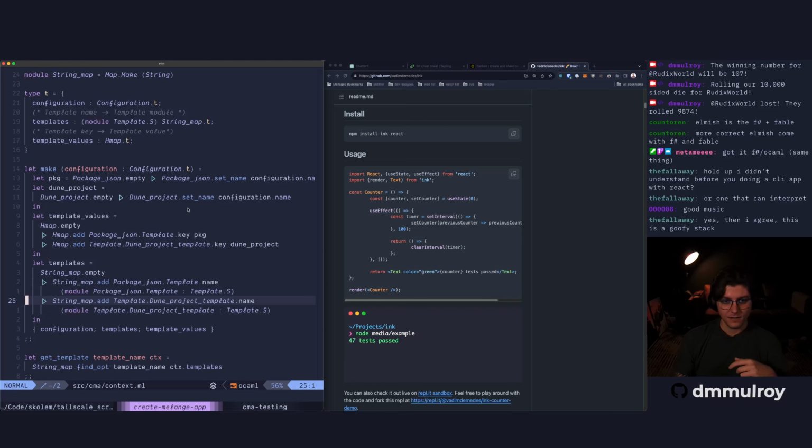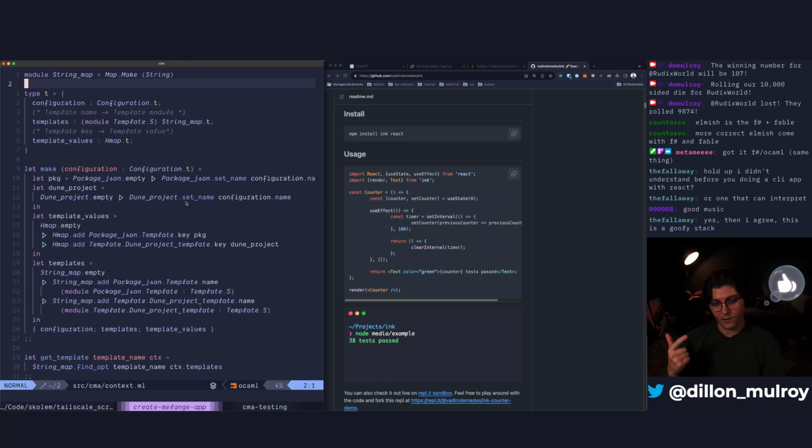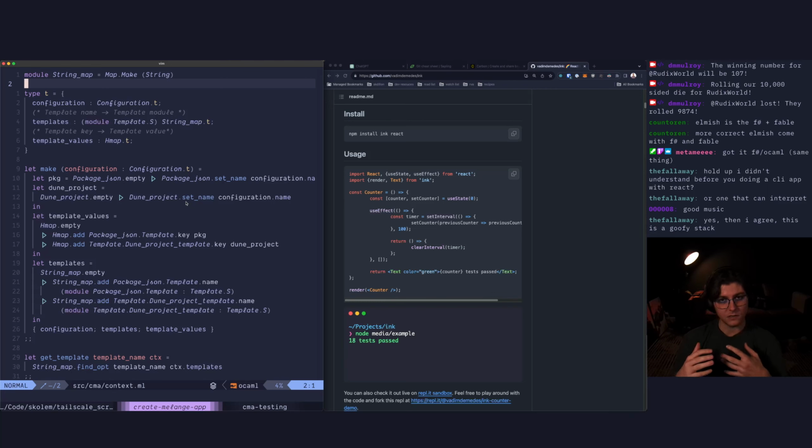But it demonstrates how, if someone wants to learn OCaml and they get started using Create Melange App, they could go look at the actual code base of Create Melange App, see how React works, see how ReasonML works, see how OCaml works, see how writing bindings works. So it's just kind of like this all-in-one package to see how this ecosystem works, even though it's not the most efficient way to make a CLI.